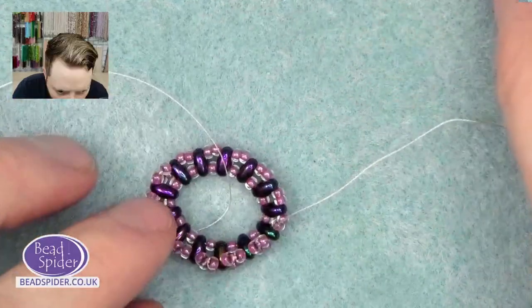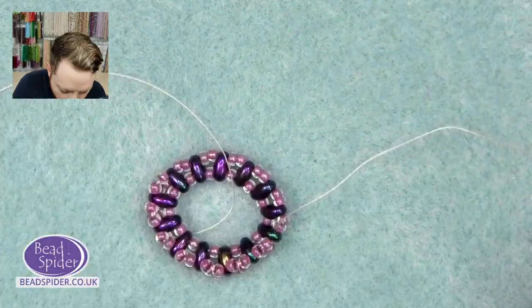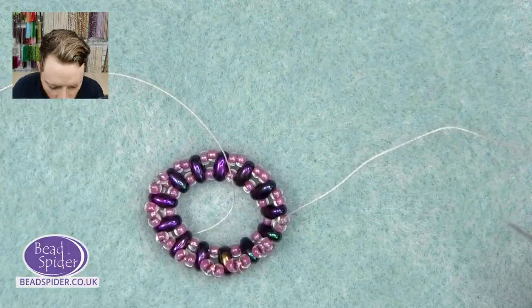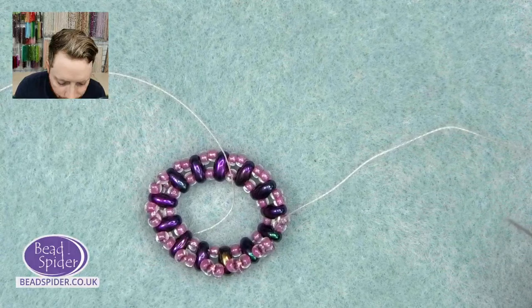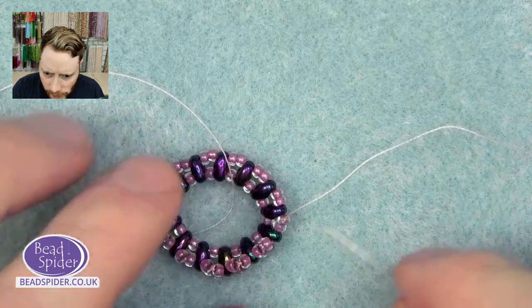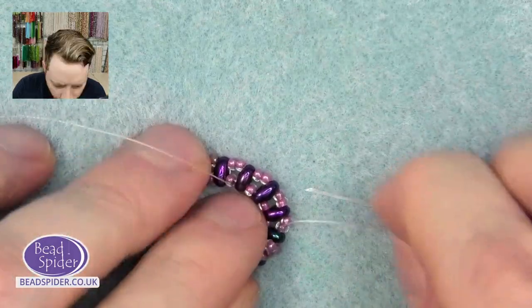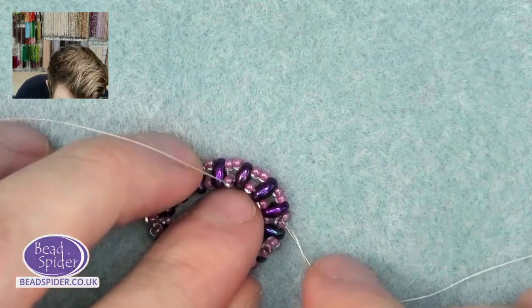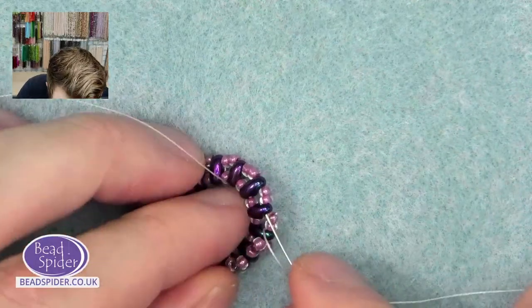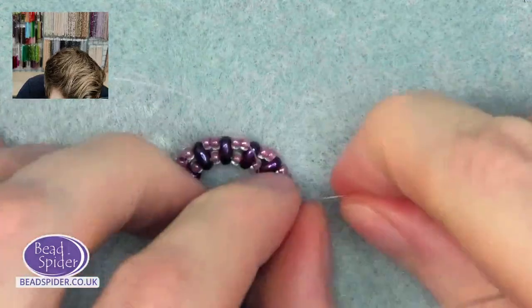Pick up two more. And let's see now. Through the next little twin, just here. Wait a second, come on now. Through that little twin, come on now. There we go. Through there, pull that nice and tight.